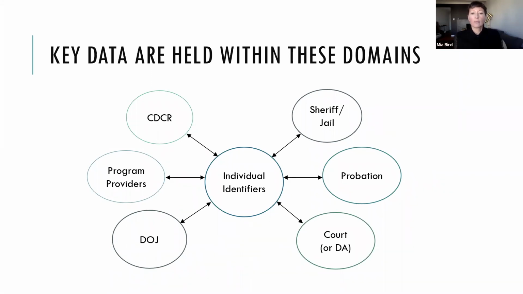The way that we bring these data sources together and map those characteristics, interventions, and outcomes is to use individual identifiers, the information that appears in different systems that helps us to bring everything back to the individual. This is really helpful because we're thinking about people as they move through many systems, and the outcomes are not for individuals within an agency, but for the individual. And so the more we can see of what they experience, the better we're able to understand what improves their outcomes. Next slide.